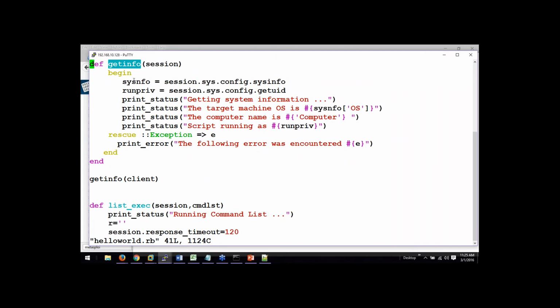He begins, but the part that's important to you is it says the target machine OS is what? Sysinfo OS. Right, but it's hashtag squiggly. So he wants a placeholder, right? Whatever you ran for sysinfo right here, the result of that, get the config system information, that's what's going to show up here, right? Just like this one.